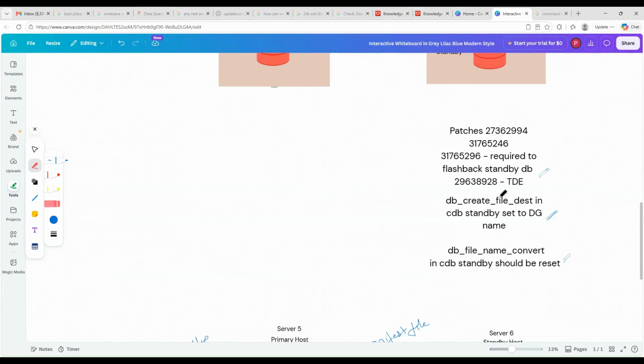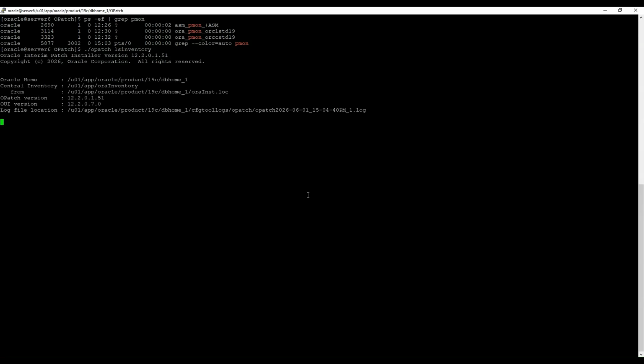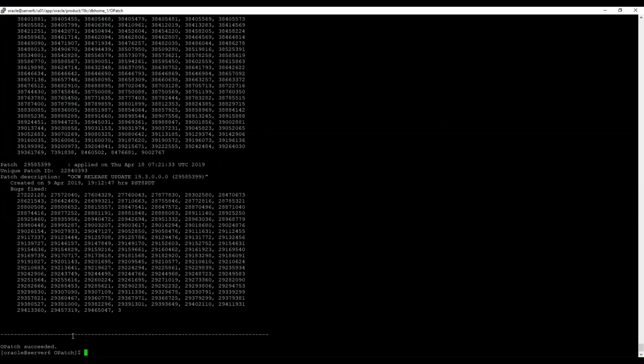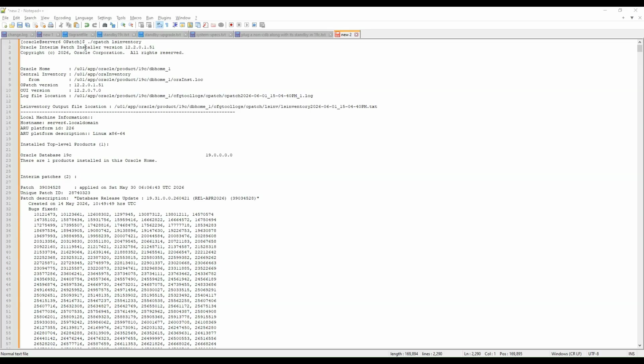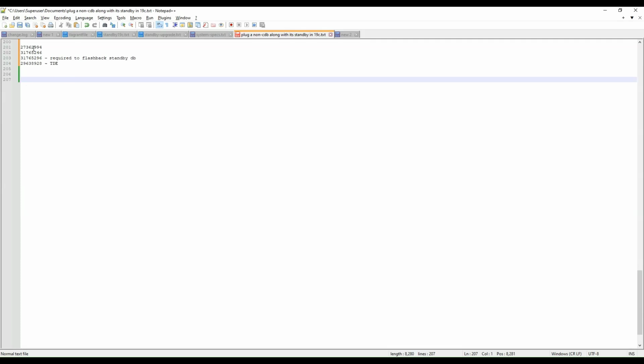Further, we have these patches applied in our environment. I have copied the OPatch lsinventory to the notepad. And these are the patches that are required. So I have copied them here.